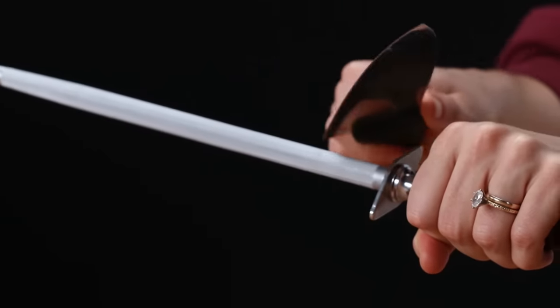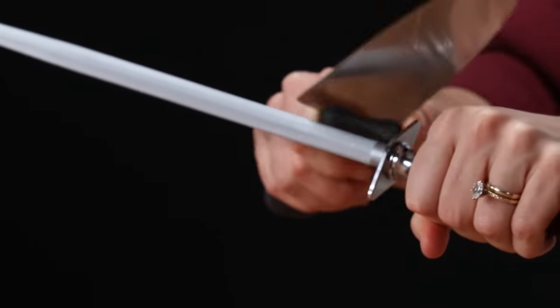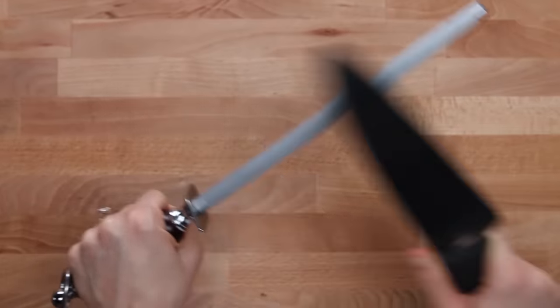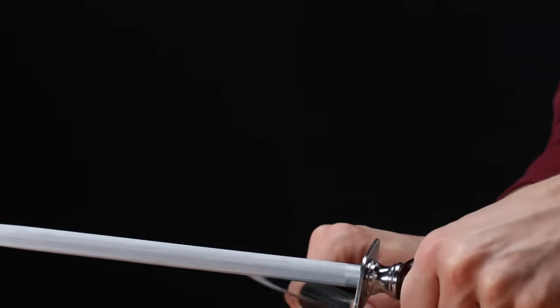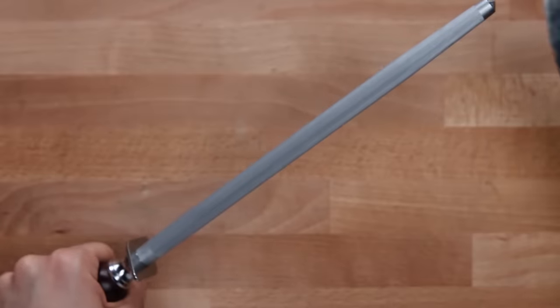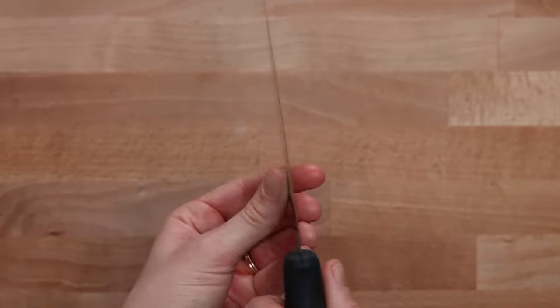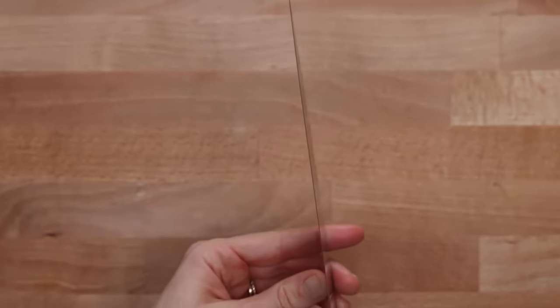Just make sure that you're always maintaining that 20 degree angle. And honing is great for maintenance because it will maintain a sharper edge for a little bit longer. It'll also make it easier when it does come time to sharpen your knife because it's not as out of whack as it would be. You only need to do it a few times back and forth. Again, you're just kind of realigning that edge, so it doesn't matter how many times you do this, it's not going to sharpen your knife.